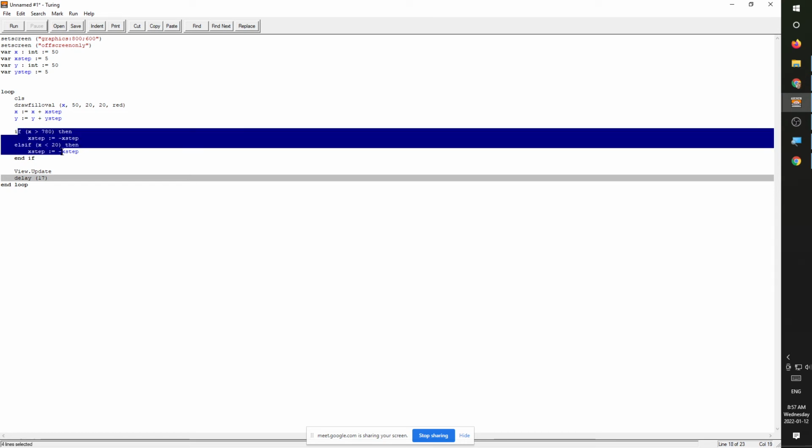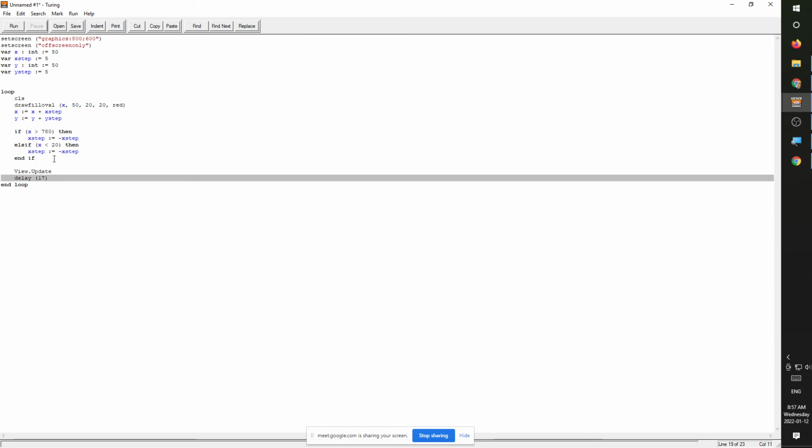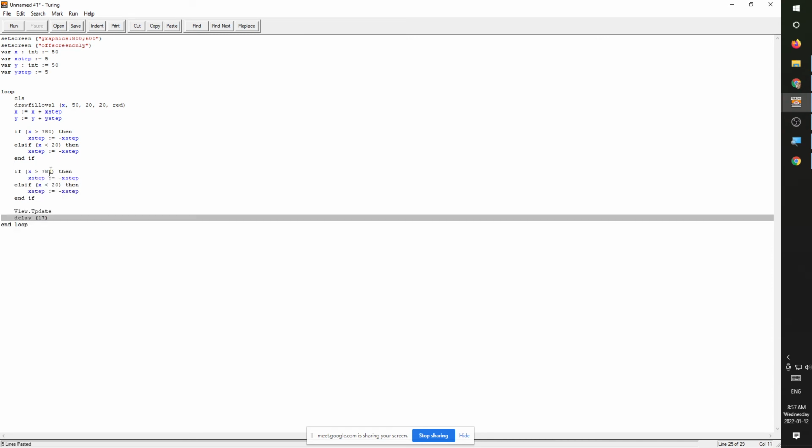And I'll copy this whole if statement as well, but change everything to y's instead of x's. So this will be y, this will be y, oops, minus, this will be y, this will be y, and this will be y, and this will be y step as well. And then my screen is no longer 800, it's 500.